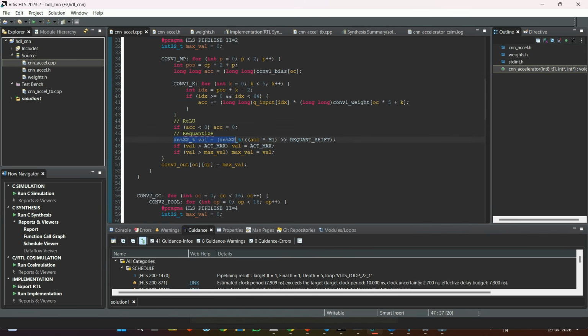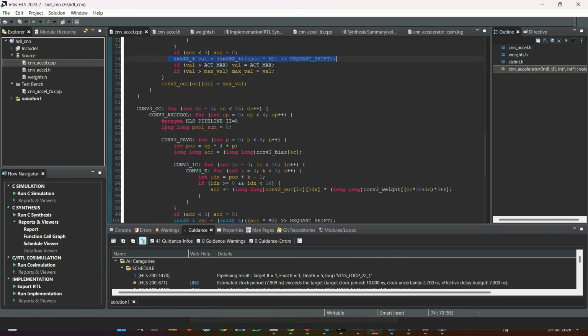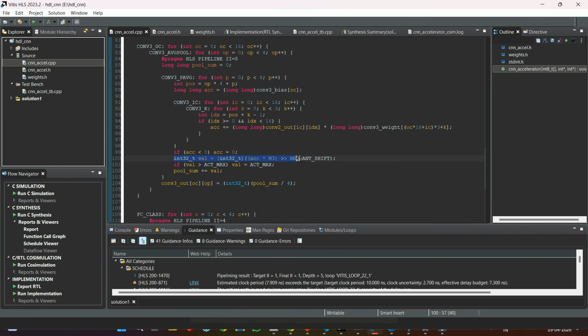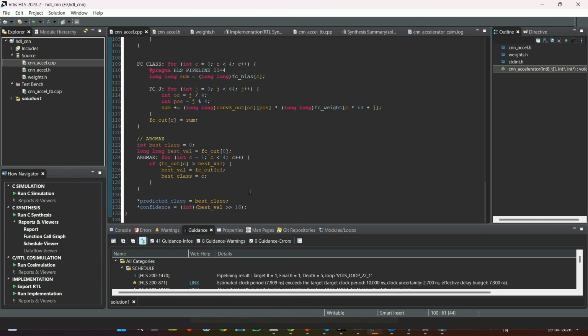After every convolution layer, I will re-quantize so as to not incur losses. So this is quantizing in stage 1. After convolution layer 2, I'll re-quantize it again. And after convolution layer 3, I'll re-quantize it yet again. After that, I'll pass it to the fully connected layer, and from there, I'll pass it to the argmax. From there, I'll get the prediction from the model.